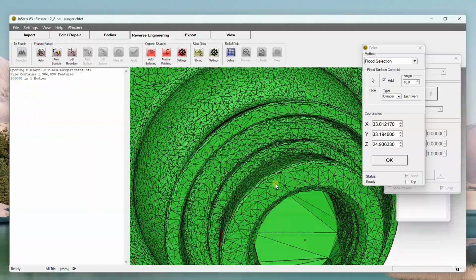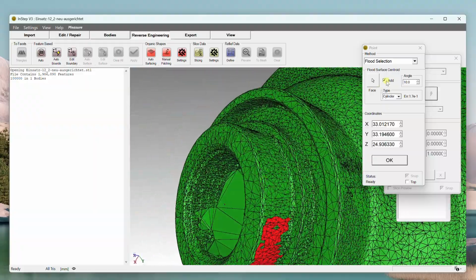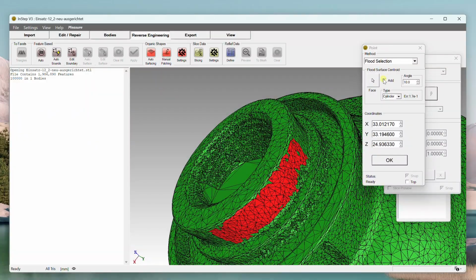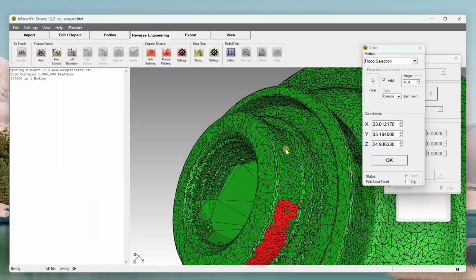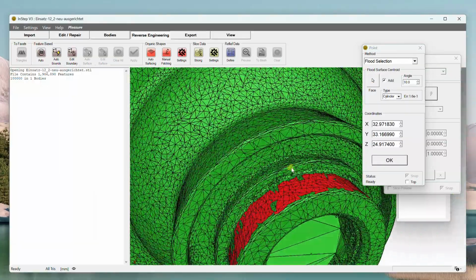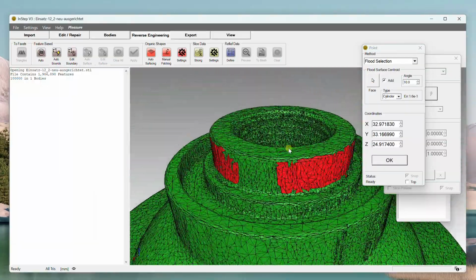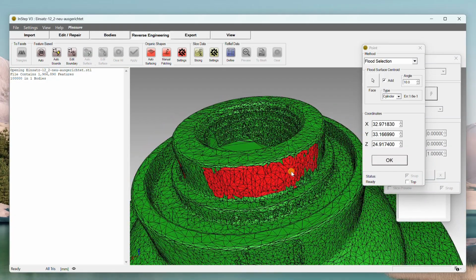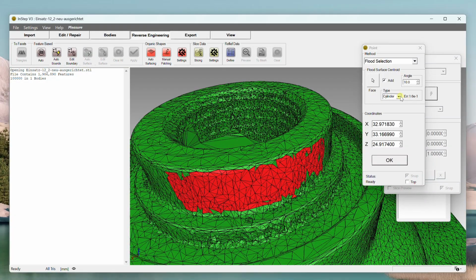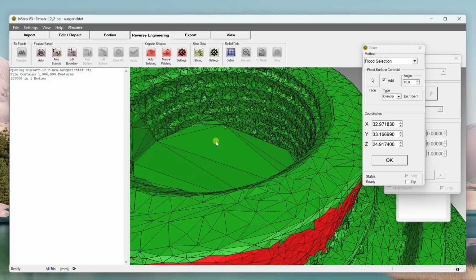And if we want to, we can keep doing this. Note that if you want to clear it, the only way of doing that is turn the add off and pick another source. So we're going to keep going. We set selection up there, and that's probably about as good as we want to get it. Okay, so we have a bunch of source facets, and we have a type selector here. The type selector is cylinder, cone, or sphere. Those are the only ones that really make sense in this scenario.